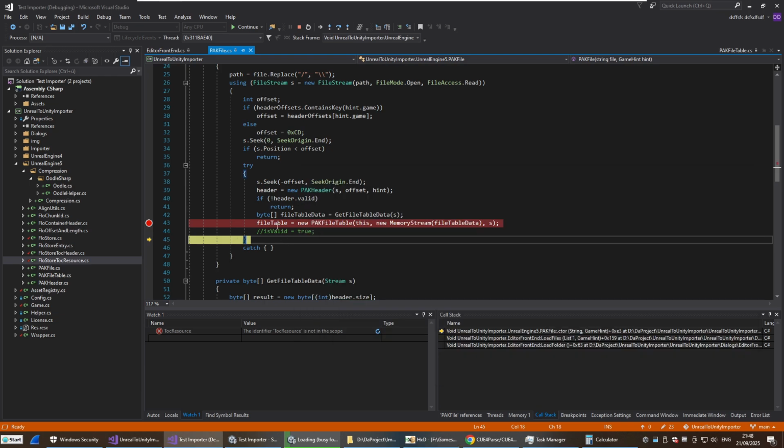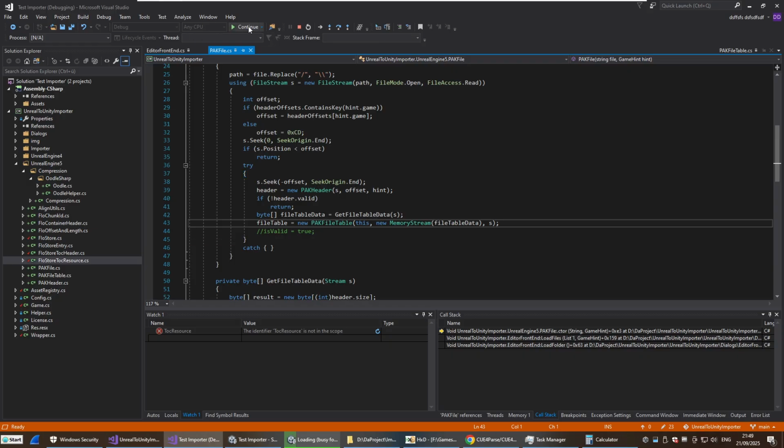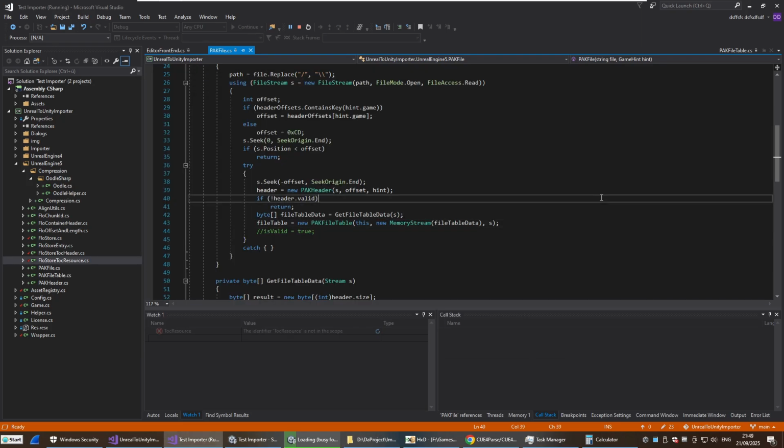Whatever. So how's this file table? Still a lot of entries. Nope, not displaying it. Just too many files. Well, okay.